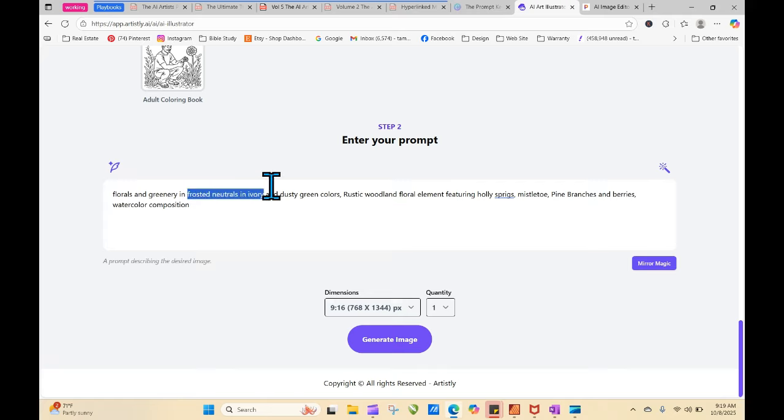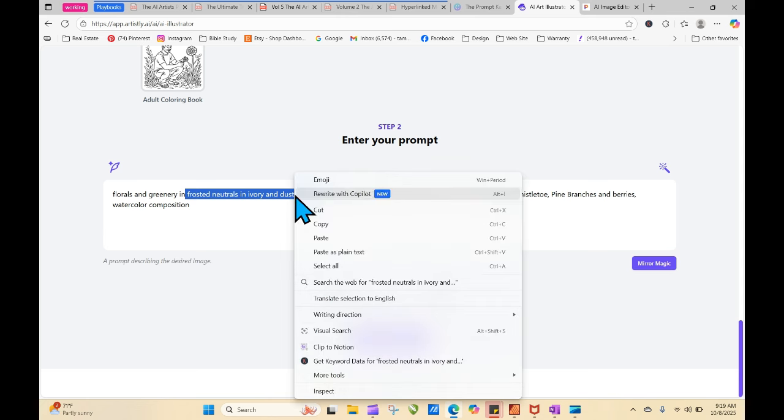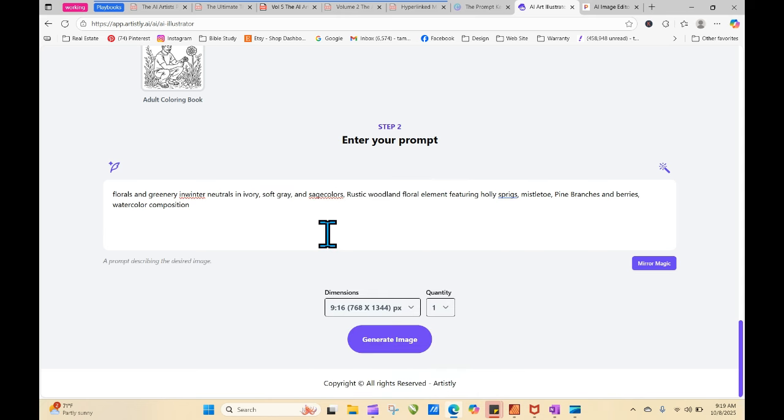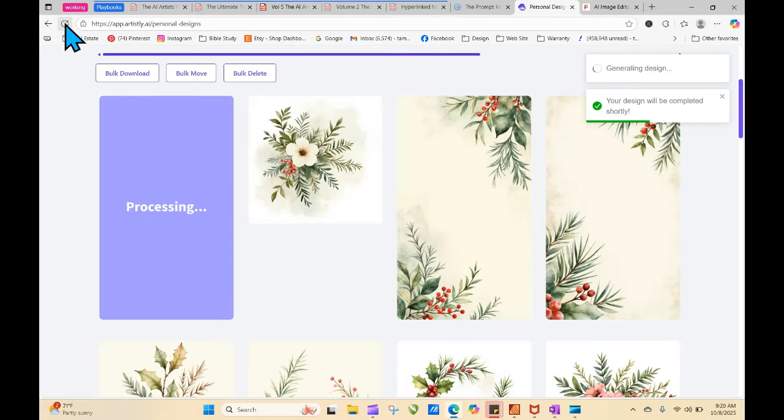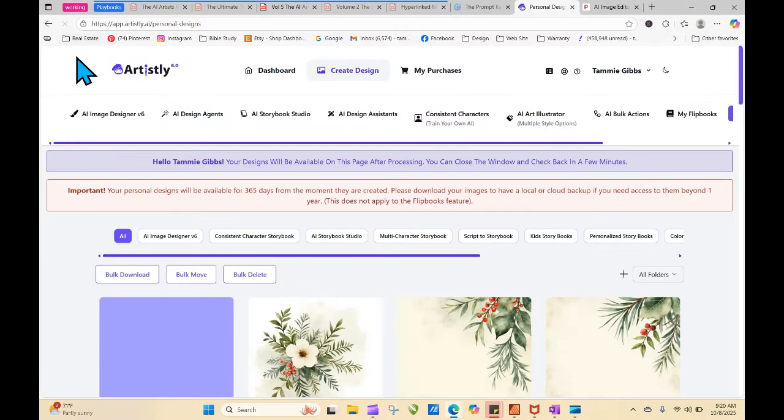And we're going to paste the new colors in here. Okay, and winter neutrals. Soft. Okay. And each one of the generators handles these things a little bit differently, which is why I always like to let you watch me as I troubleshoot.